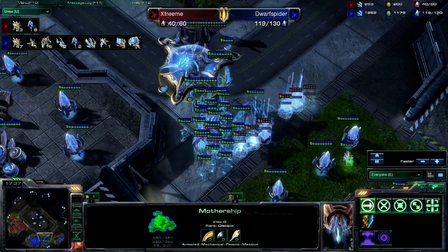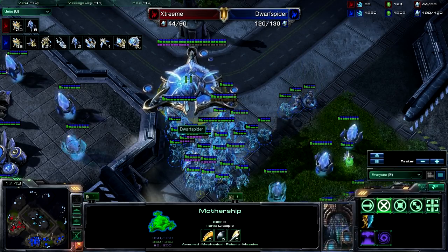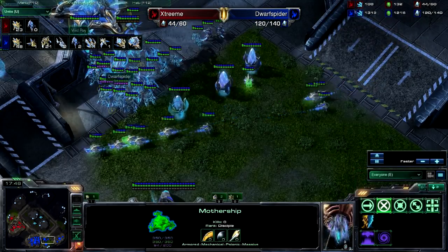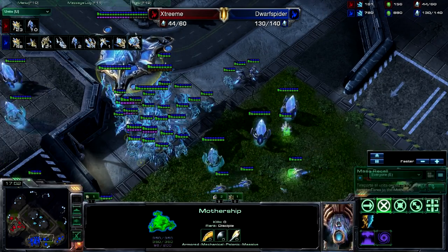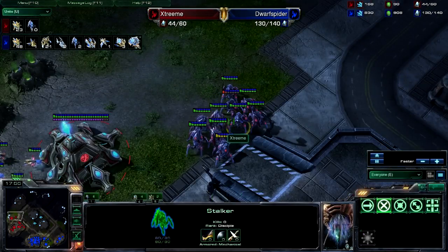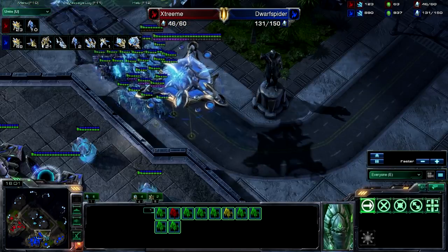So actually, that mothership didn't take it out. Why didn't the mothership get the kill? Just let the Phoenix, just let the mothership have the kill. Come on, you know how touchy those things can be. Just let it have the kill. It doesn't get kills very often. And yeah, this isn't good for Xtreeme. I'm surprised the push to win the game hasn't happened yet.